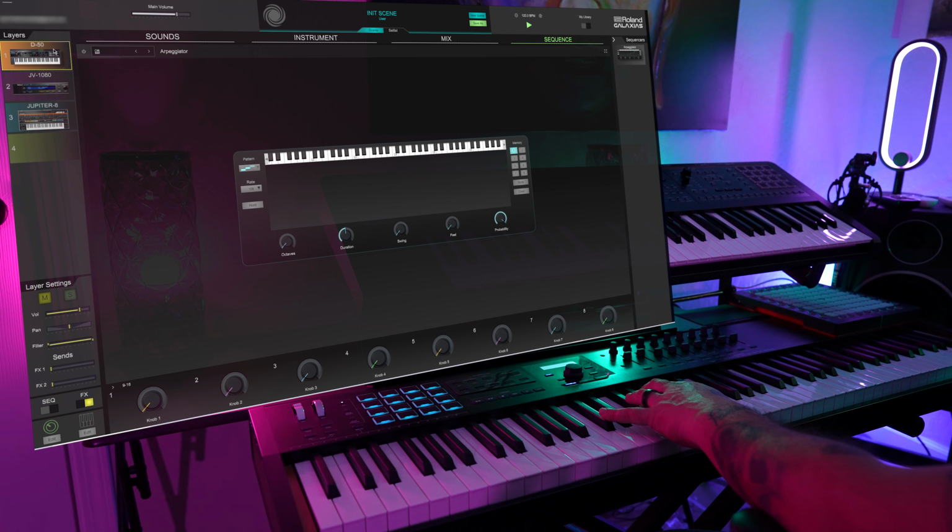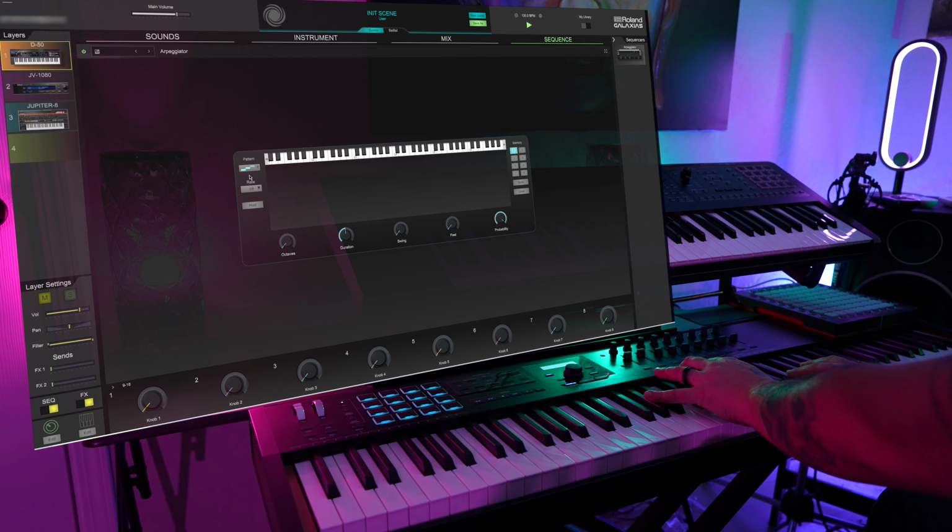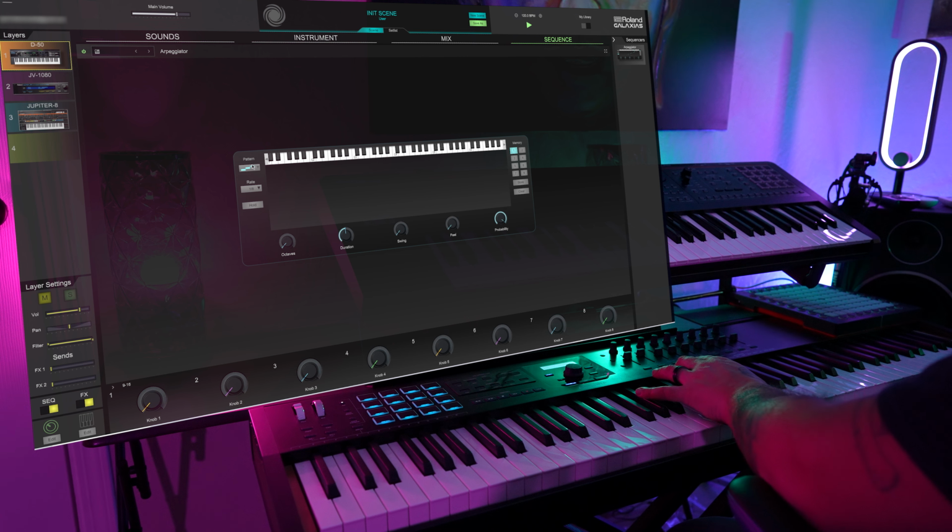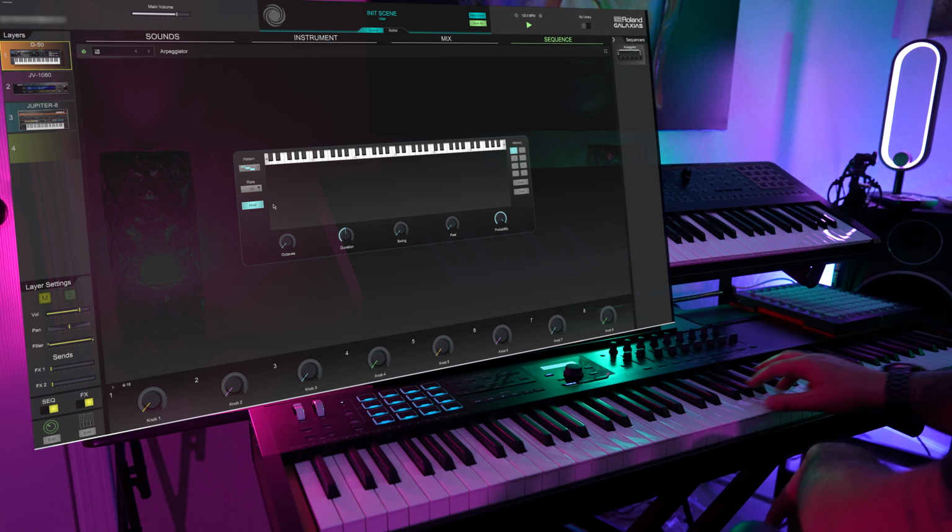The other thing it has is in the sequence, you can add an arpeggiator. And in order to turn it on, you go down here to sequence, click sequence, and it's going to show you the type of arpeggiator. It's a pretty basic up, down. If you want to do hold, you can toggle hold.